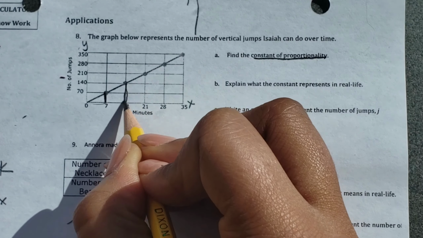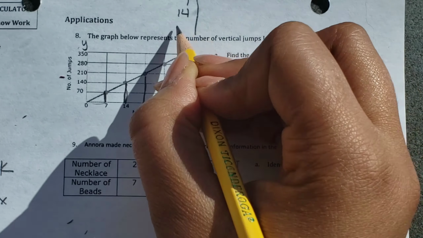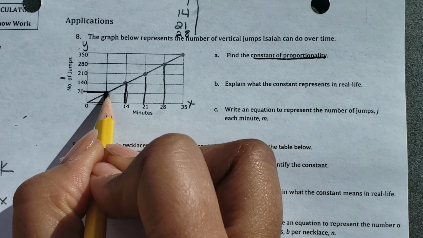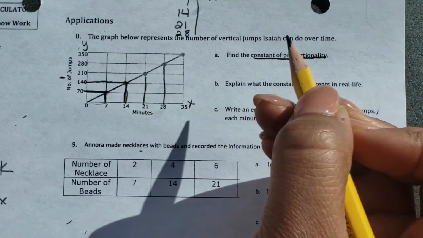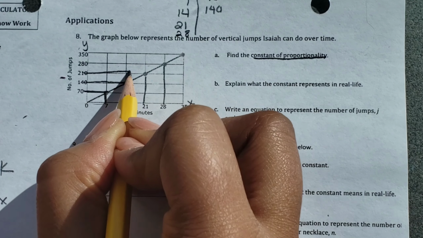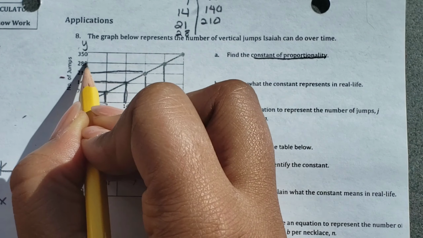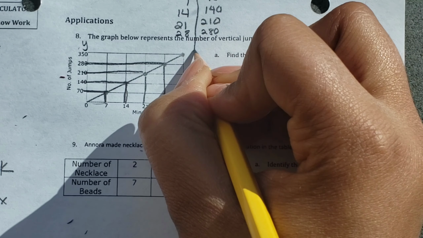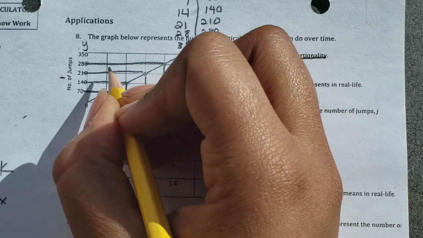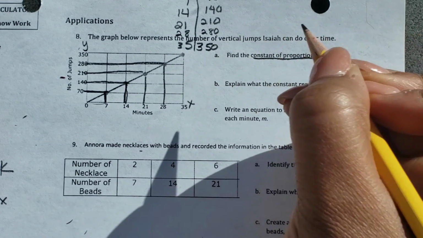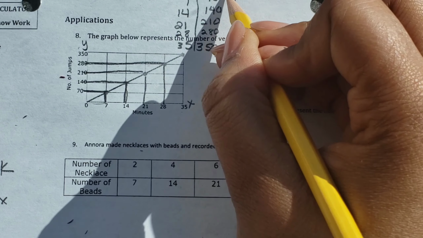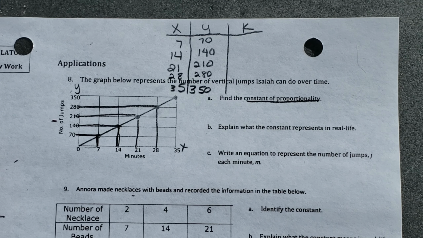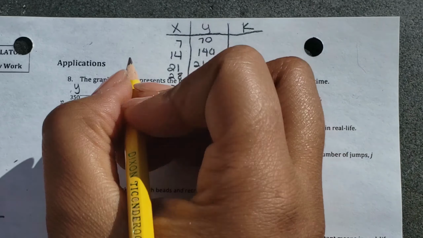So on my X's I have 7, 14, 21, 28, and I'm going to go past the numbers and get that 35 in a second, but now I'm doing my Y's, finishing up with 210, 280, and then as you see I'm extending that 35 and that 350. All right, so X is on one side, Y is on the other. I'm extending my chart a little bit so that you can see I have K, okay?